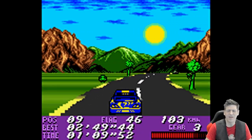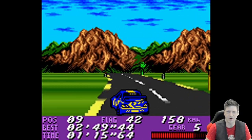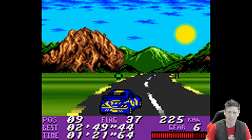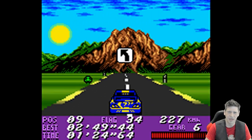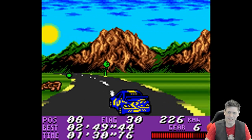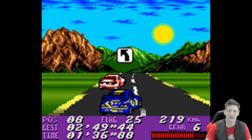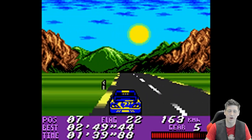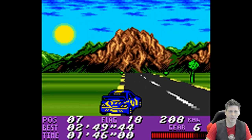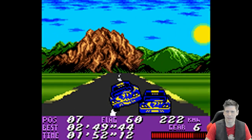And here we have V-Rally on the Game Boy Color. And I would say that Game Boy Color emulation is better than what I've seen on average. It is not really skippy like it is very often. So it's kind of a plus on this particular system. That said, on the big screen, this anti-aliasing is a little bit obnoxious. And I have not found a way to turn that off. So it's something you might want to note. That said, you could probably just use a different emulator if you wanted to. It is Android. You can customize it. Not bad. All right, let's get to the verdict.